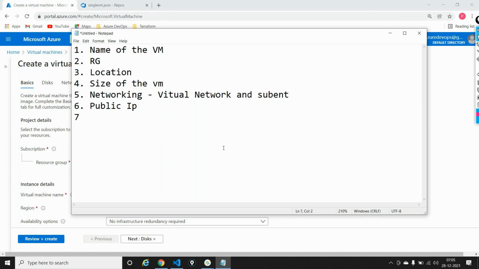And seven, I would say finally, you would decide something known as NSGs, Network Security Group rules, when you're creating a virtual machine service using the Azure portal is what I'm talking about. So NSGs, and you say, okay, fine, I need a port called 80, I need a port called 443. I also want to do an RDP into this machine, so I need a port called 3389. You select all these ports, and then finally you hit the review and create button. You get a validation, that validation gets passed. After that, you can go ahead and create this virtual machine service.